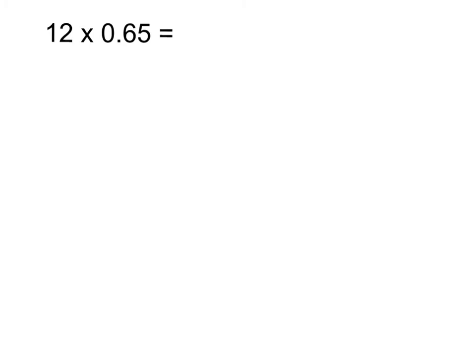12 times 65 hundredths. It's easier for me to write it vertically, so let's write it vertically first. What was step 1, Sawyer? Good, I multiply, but I ignore the decimal points, right? So 12 times 65. Do I need that 0 in the front? Does it change the value of the number? No. Not right now, right? Without the decimal point. Okay, how do I multiply 2 digits by 2 digits? Talk me through it, please.